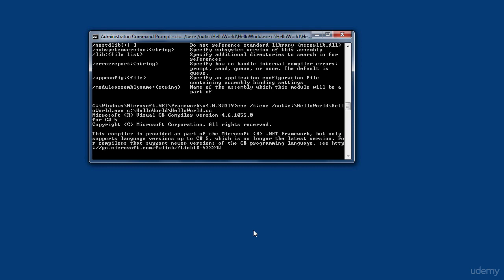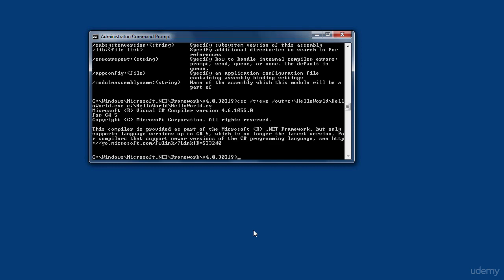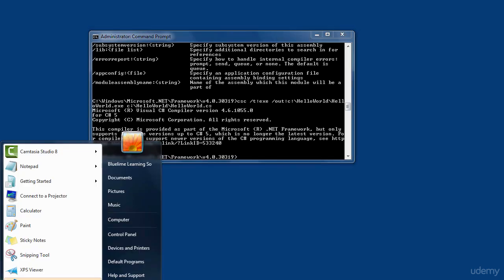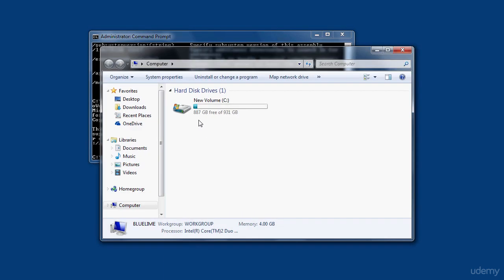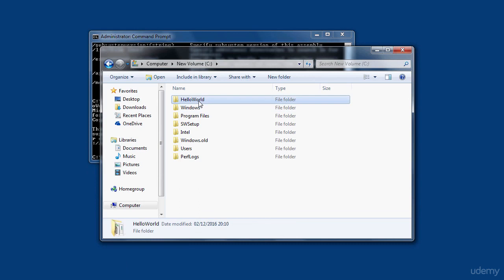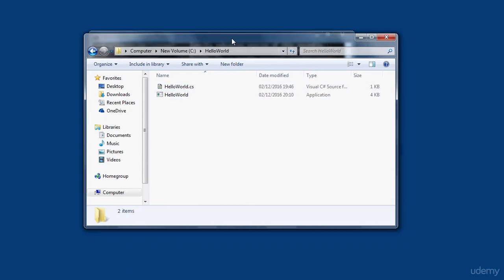I'll press enter. It looks like I can't see any complaint from the compiler, so it looks like it has compiled. Let's go and check it out. I'll go to my folder, computer, and this is the folder. Voila. This is our application, the compiled application. This is the actual source code, which is the code it is compiling. This is how it should look when you've compiled it.